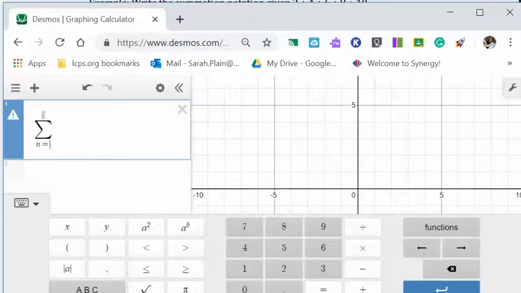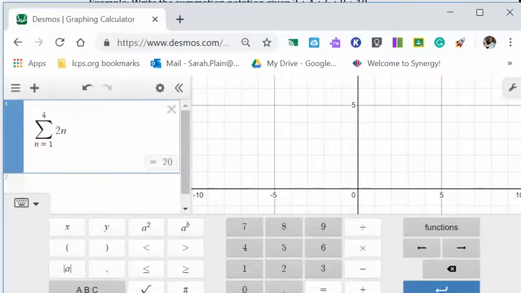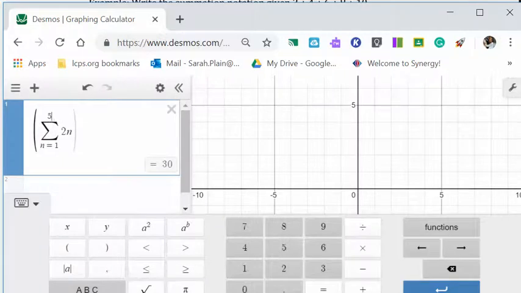But if I type in 1, I'm doing number 1 on the worksheet, and then I hit the up arrow, now I'm going to hit the left arrow, and I'm going to do 5n. Notice I get 50, which is exactly what I got. If I now do number 2, I started at 1, and I went to 5, and it was 2n, but then this was all times 4, so I'm going to put it in parentheses, and I'm going to put 4 on the outside, and sure enough, I get 120.